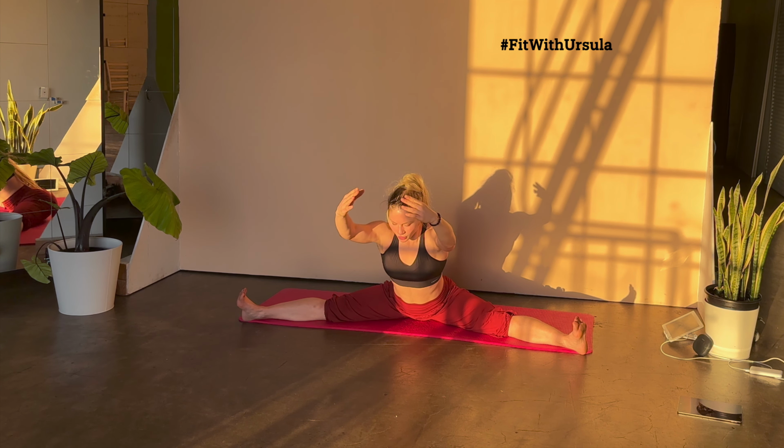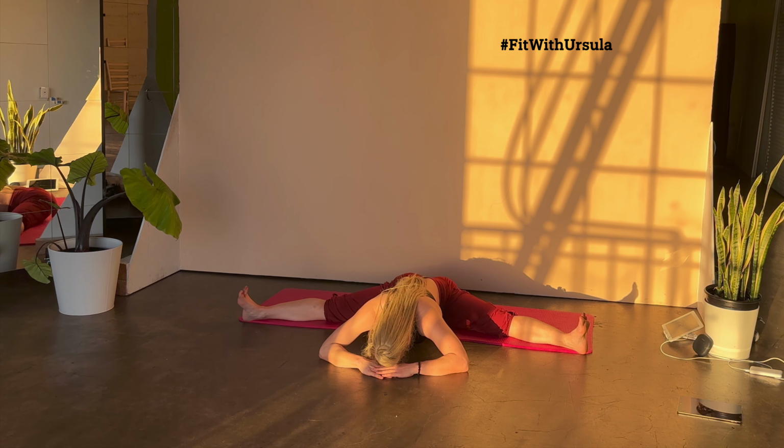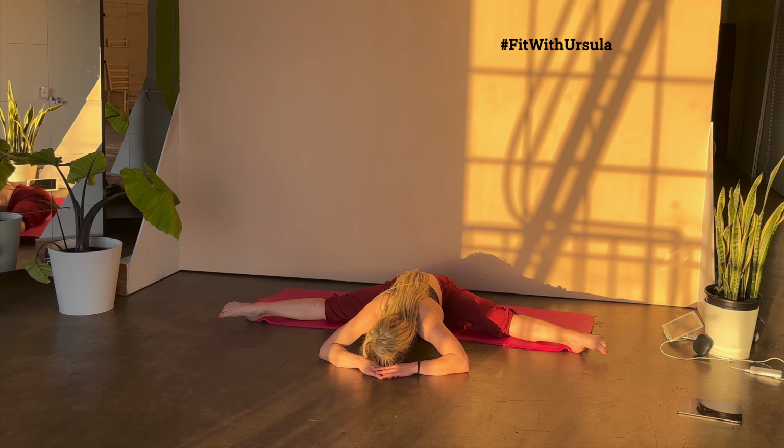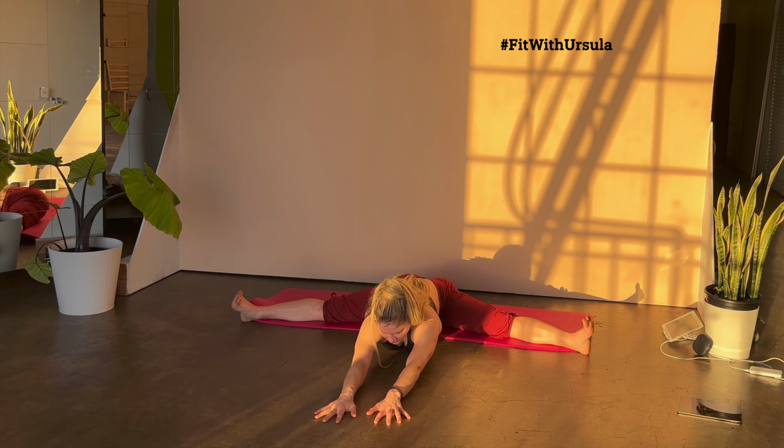And when you can't hold it anymore, drop forward. Deep breath in and out. You can point your toes and flex your feet. Point and flex. Point. Now reach forward with your arms and pull your upper body to the front to intensify the stretch.